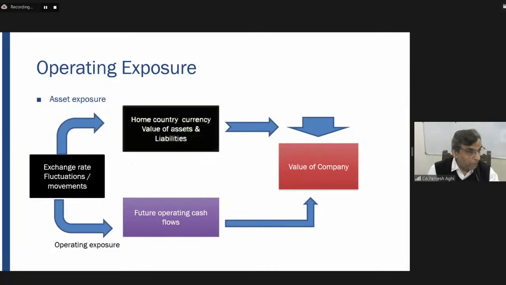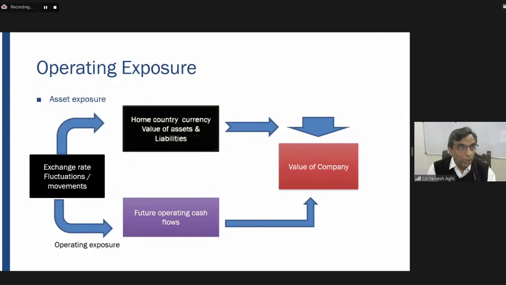If you remember in your valuation class, the value of the company is derived by discounting all the cash flows which the company is going to make. So you discount all the future operating cash flows at a discount rate, which is normally the cost of capital of the company. So you arrive at the value of the company. Your future cash flows are going to be affected by the adverse or sometimes favorable movements, so the value of the company can go up and down based on the cash flows you're going to generate.